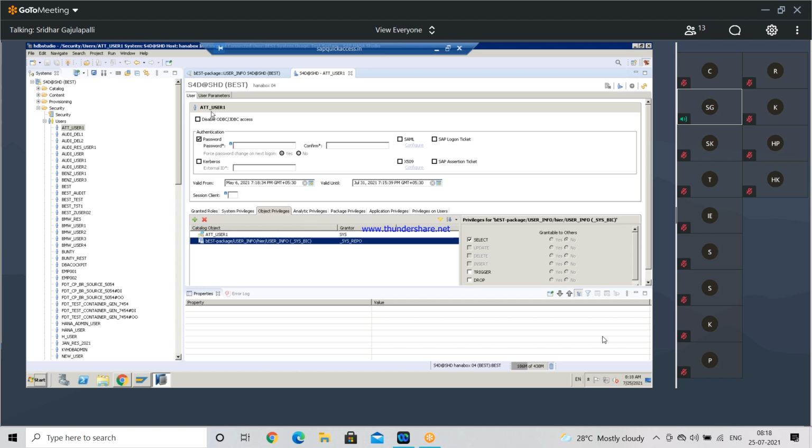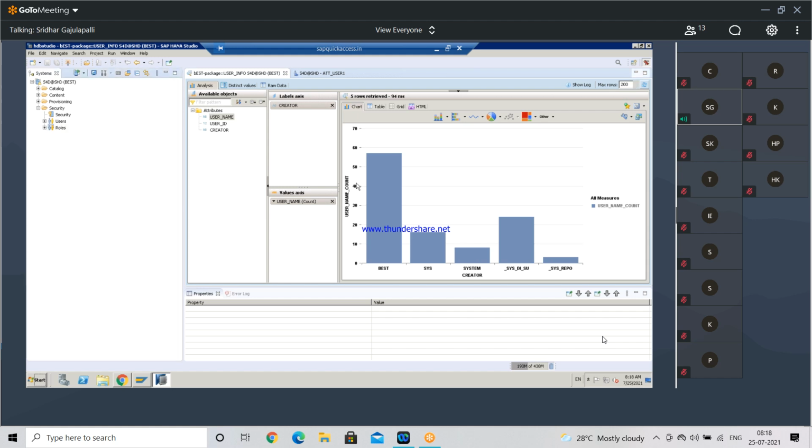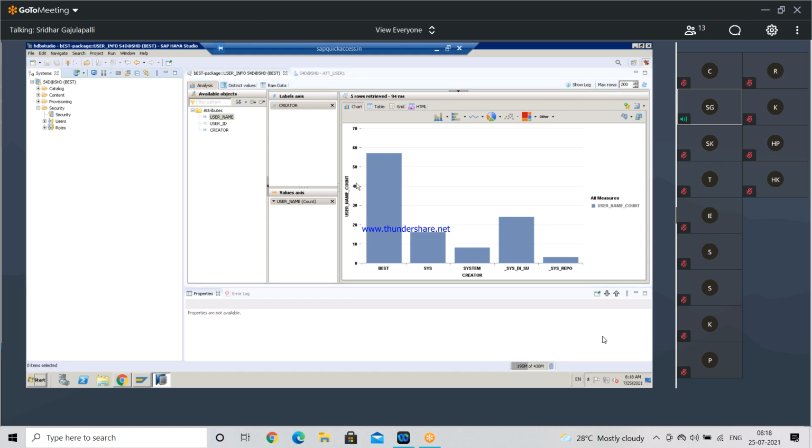So the user exists in the database level with the respective view, and the same user will log in into Fiori, and then he can execute this view. And this is what he sees in the Fiori Launchpad. Without actually logging into the database, they are using the advantages they have from the HANA database level.